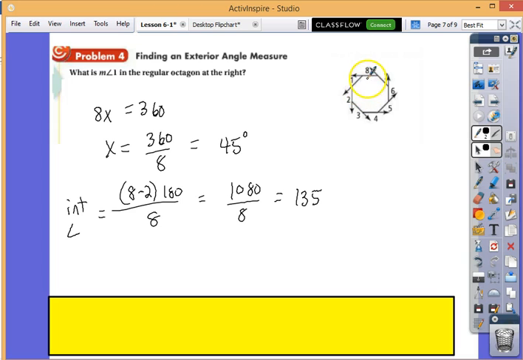So for me to find the interior angles of a regular figure, it's easier to find the measure of the exterior angle and then subtract that from 180. Then I don't have to do as much of that. You do it however you want to. You can use the formula and plug it in if you want to, or you can use relationships between angles if you want to. That's completely up to you.